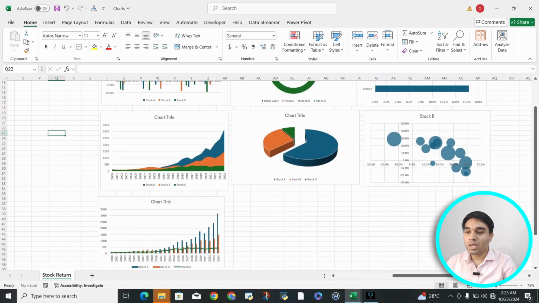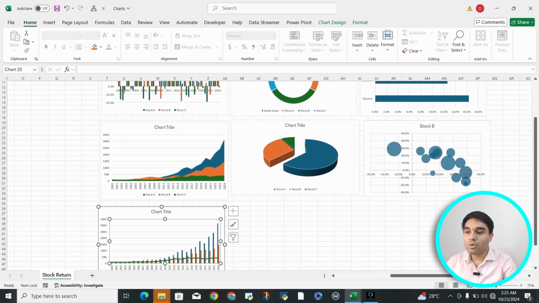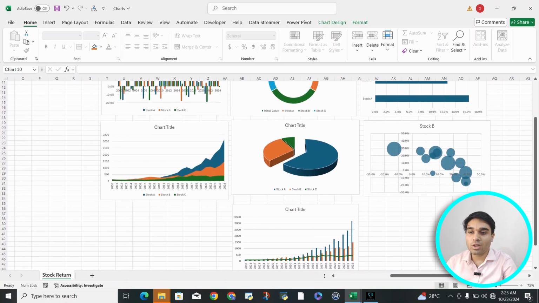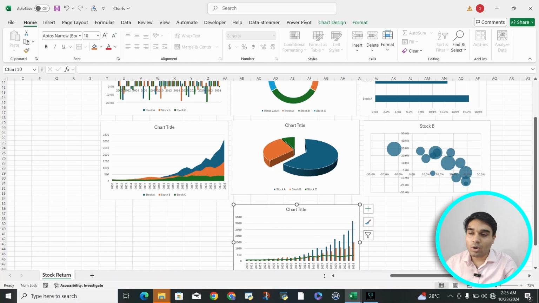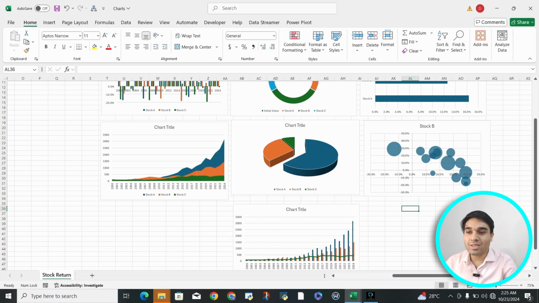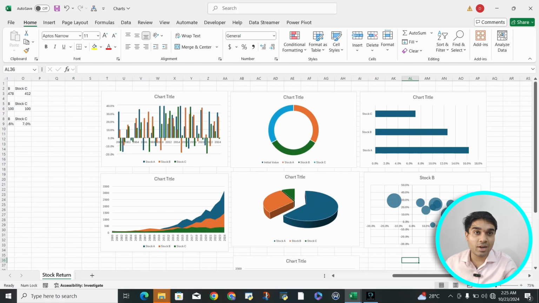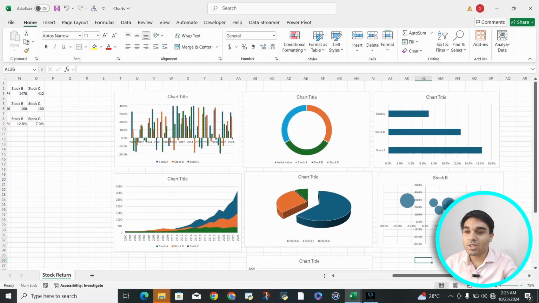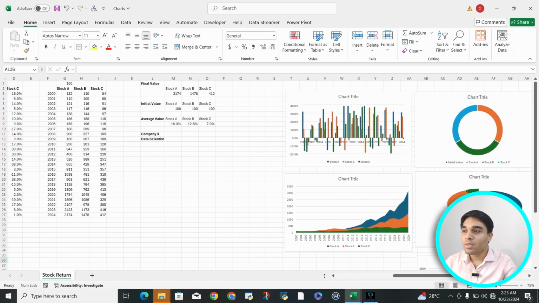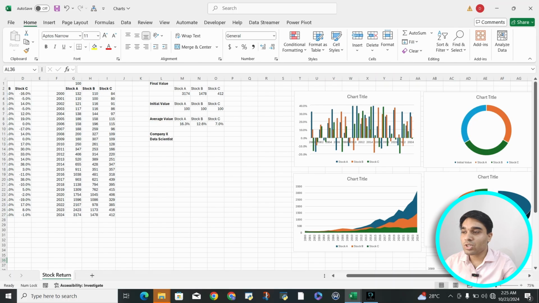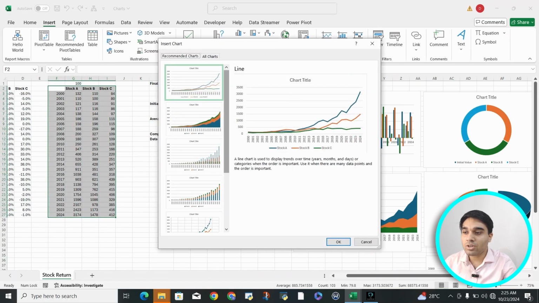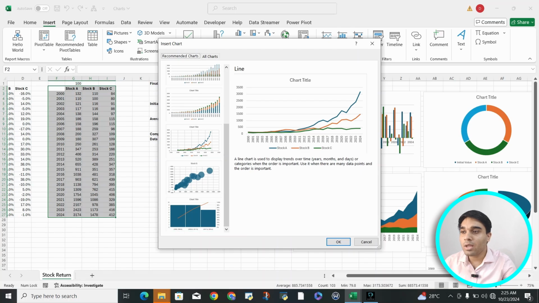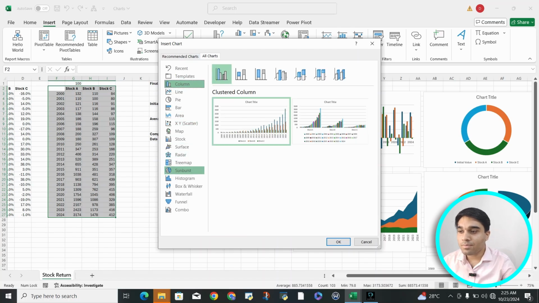Now consider this to be a particular dashboard in front of you. Although this is nothing close to a dashboard, we'll be creating better dashboards, not specifically in Microsoft Excel, but in other tools like Power BI also in our later lectures. For this lecture, that would be it. Keep learning. Try exploring different functions in the Insert column, and specifically Recommended Charts, so that you can have a better hold on what exactly is happening, and you can understand a lot more, right?